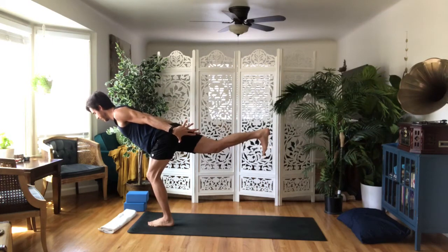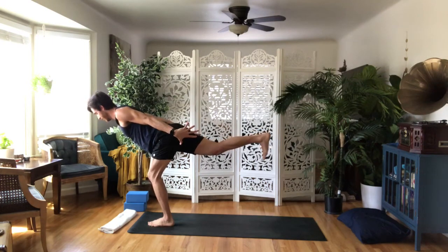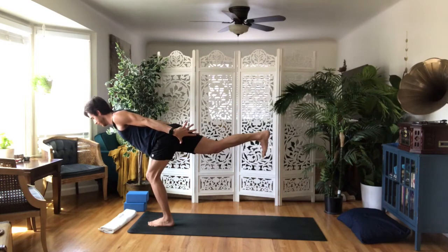Pause. Now, once again, you can bend your left knee. It doesn't have to be completely straight. Find what is most stable for you. Belly up and in. Breathe and believe.